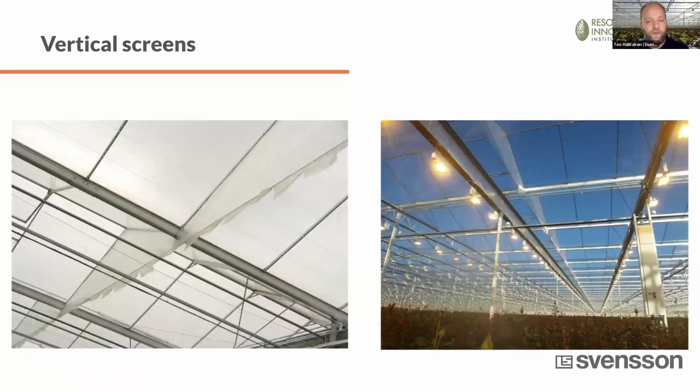Next slide, you see some examples of pictures of these apex seals, of these vertical screens in a greenhouse. When they are being installed, you have to make sure that these materials are also tight, so that if there's the greenhouse clean out, you do not blow them away with high pressure cleaning. So it has to be a tough material, and also because air is quite heavy. So 1 cubic meter of air weighs 1.3 kilograms at sea level, roughly. So when there's air movement above the screen, also quite a lot of force is being pushed onto these apex seals. So therefore also it has to be tight material.